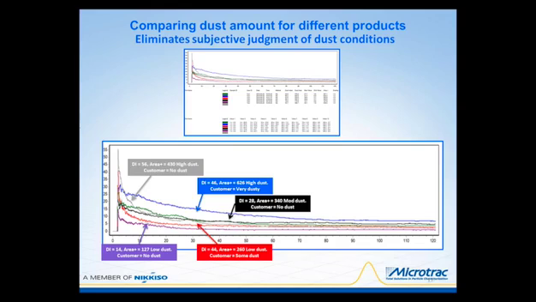So while visual observations can give an indication of how much dust, the Dustmon provides actual data on the plume and the dust that can form. It also gives indications out here that, in this case where the blue curve is, the dust is not settling very well at all, while with the purple curve down here, the dust settles fairly rapidly within about 40 seconds or so. So the material where the blue curve is would be much more of a hazard than the material giving rise to the purple curve.